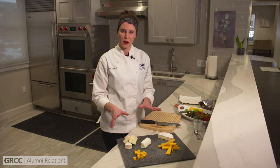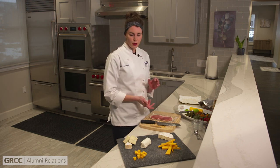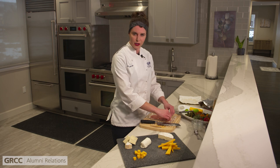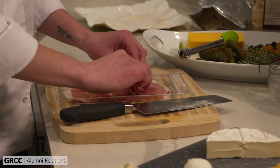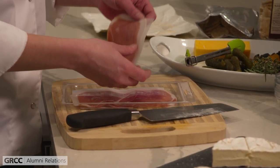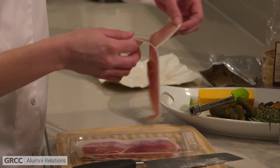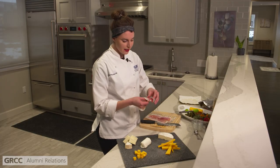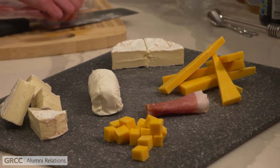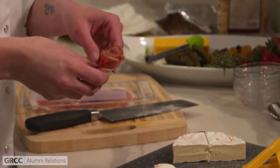Once we have our cheese on the board, that's when I move over to the meat side of things. This is really what makes a charcuterie board, because a charcuterie board has some sort of cured meat on it. We're going to use prosciutto — one of my favorites. It has a more mellow flavor and it's really good with fruit too. Since it is so delicate, I always like to roll it up. It usually has some plastic in the packaging that separates it because it is quite thin, so you can just peel it off. Then I can roll it, I can bunch it up — just some different ways to present it. Just like your cheese, you're serving one to two ounces per person with your charcuterie meat as well.